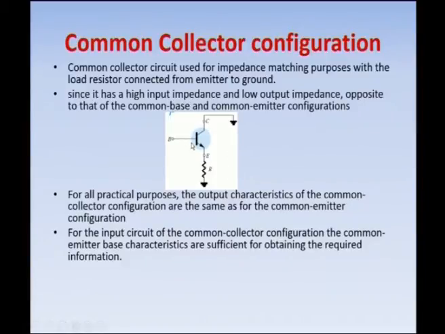So, this is the replacement of the transistor when it is in common collector configuration. Normally we use the collector terminal common to the input and output, but here it is grounded. It is taken at the reference level, and the output is taken across the emitter terminal by adding a load resistance at the emitter terminal. This common collector configuration has the speciality that it can act as a buffer, because the base is the input terminal, so the input resistance is very high and the output resistance is very low. So, you can use this configuration as a buffer for all practical purposes. And the characteristics are mostly one and the same when compared with the common emitter configuration.